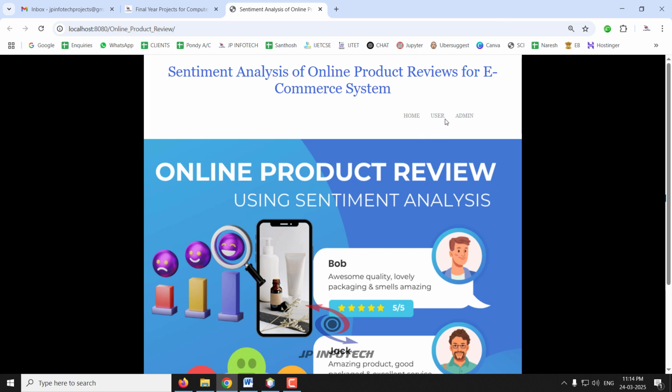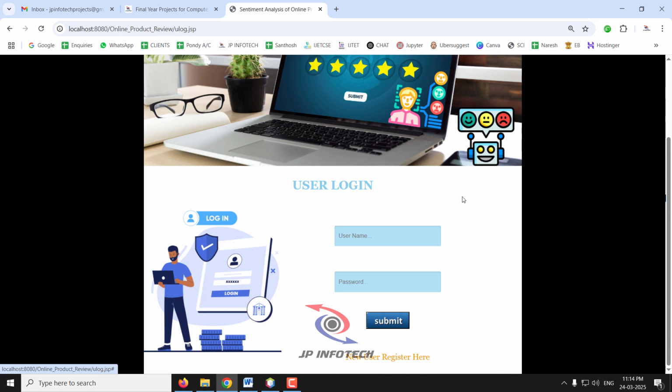Here you can see the two entities, user and admin. Let me click the user part. As I don't have any username and password, let me create a new user. Just click the New User Registration option.